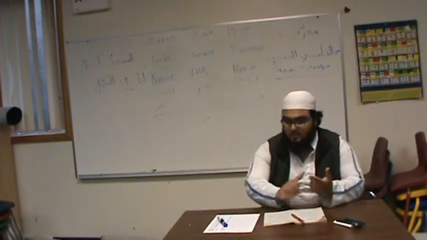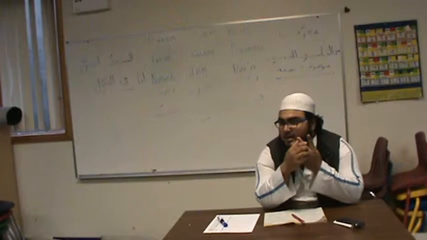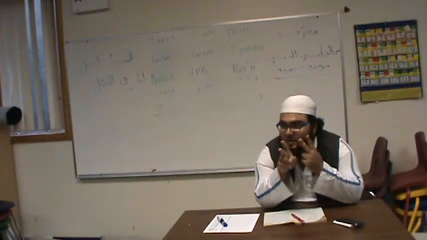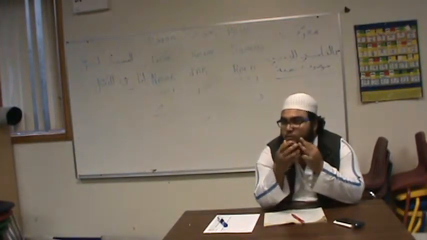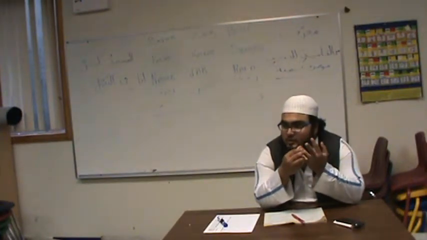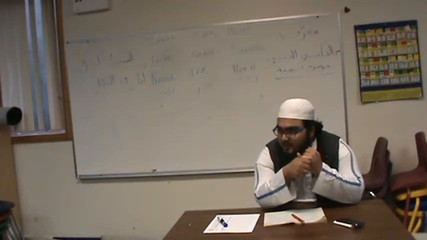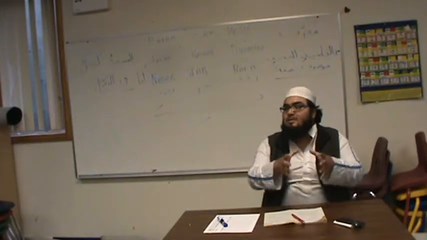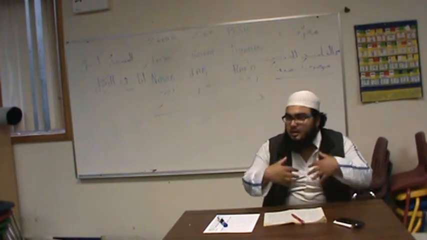Number one is the i'rab. I'rab meaning the fatha, kasra, dhamma has to be exactly alike. Number two is the gender, whether it's feminine or masculine, it has to be alike on both sides. And number three, the numerical order. If it's one, the same exact adjective has to be one. If it's dual, it has to be dual. If it's plural, it has to be plural. And finally, if it's a specific word, the mawsuf, then the sifat will also be a specific word. Basically, the quality has to copy the exact same way the object is being presented.